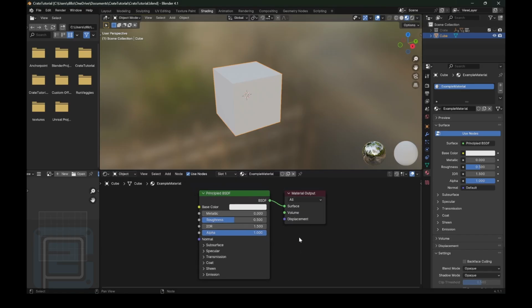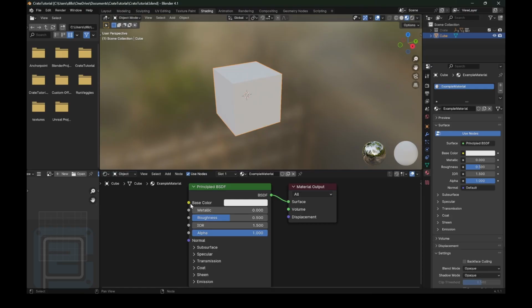This node, just like any other node, has input and output values. All of these circles on the left of the node are input values, meaning that the principled BSDF can take input from values of other nodes, but otherwise, when there's nothing being inputted, like we have right now, it's going to reference these default values that we set.